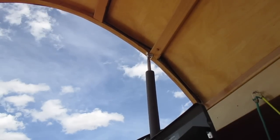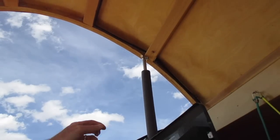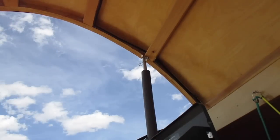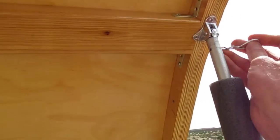In addition, I drilled a hole through the pipe and through the door stopper. I got nervous that if there was some big gust of wind, it could lift it up off of its support. So when I get to camp, I put in these little clevis pins. There's a close-up. And that way they can't move.